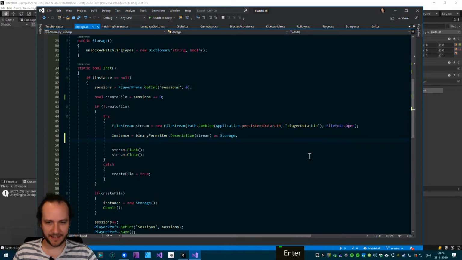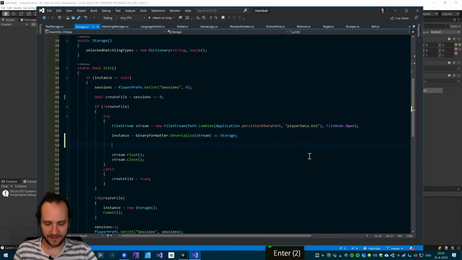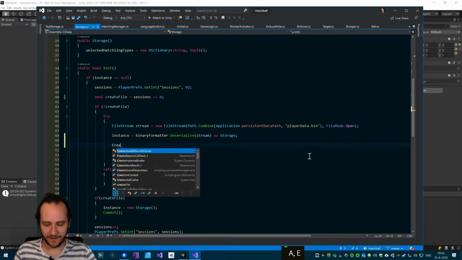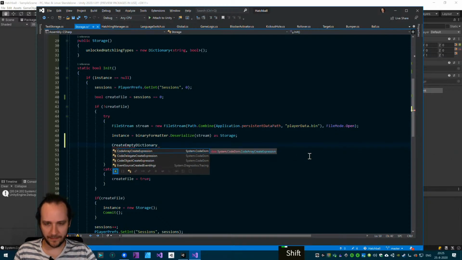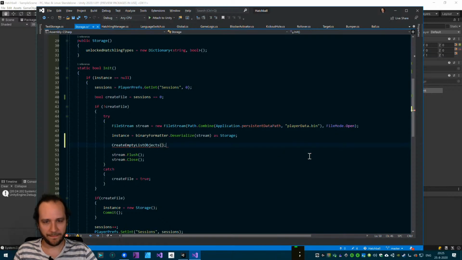So let's add these initializers here as well. Create empty dictionary. Create empty list objects. It's just not only for dictionaries per se.